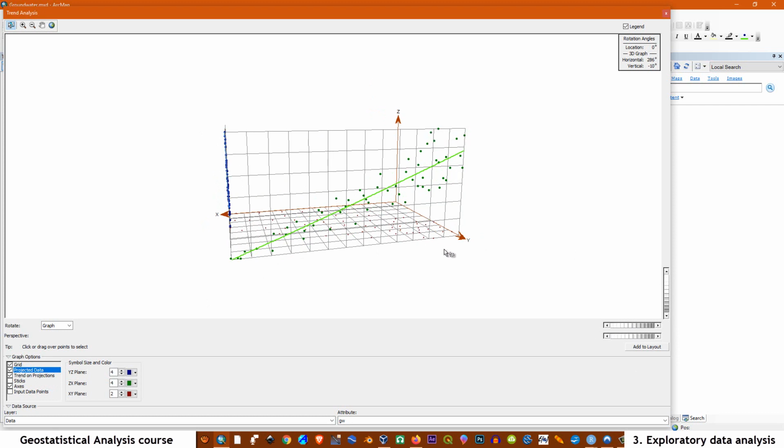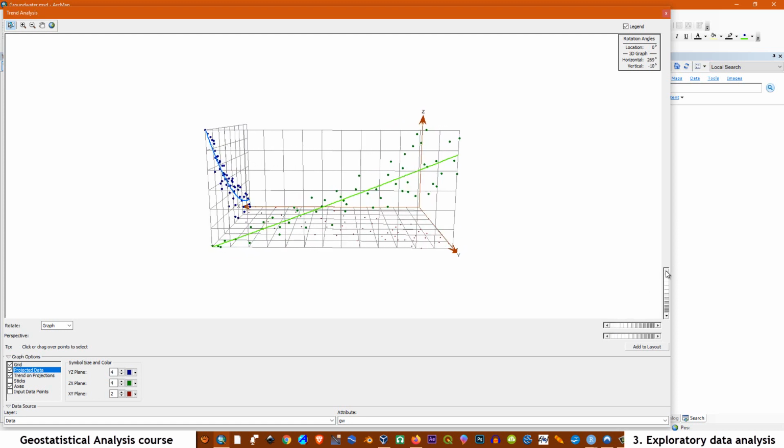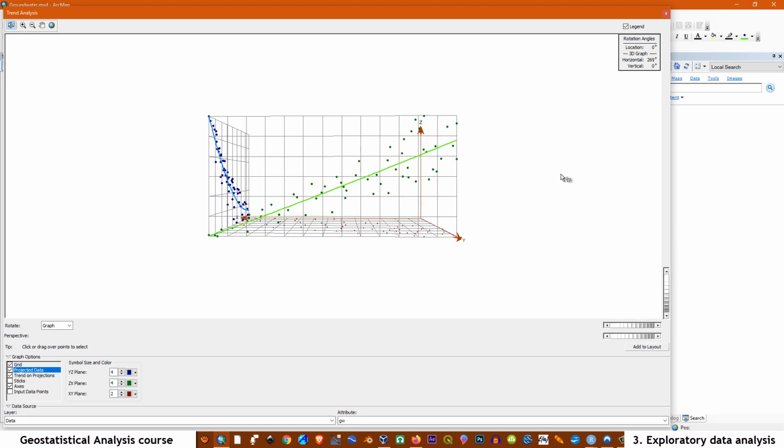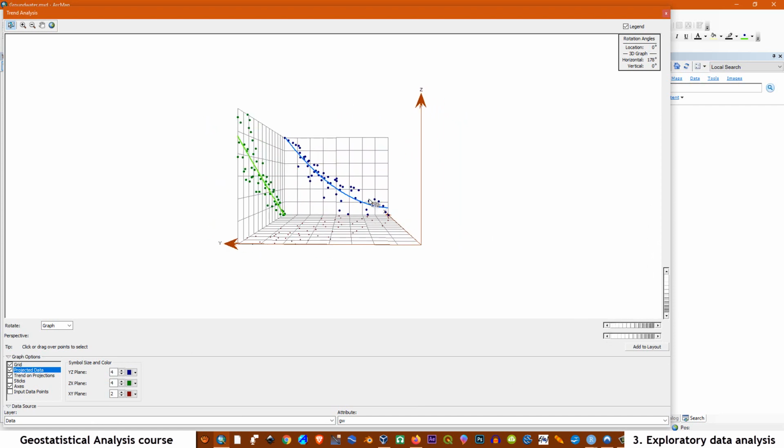For the x and z plane, the best polynomial is a polynomial of first order, as you can see, because it is a straight line. And for the y and z plane, let's move a little bit. The best polynomial is a polynomial of second order. As you can see, it's kind of a curve.